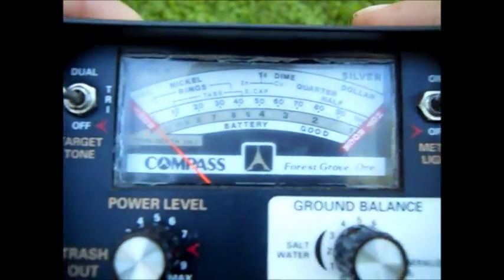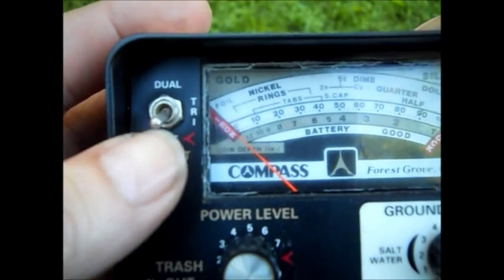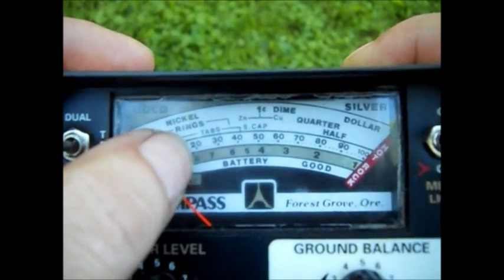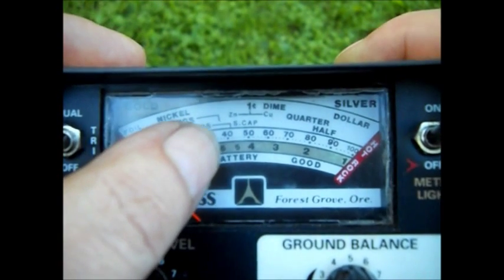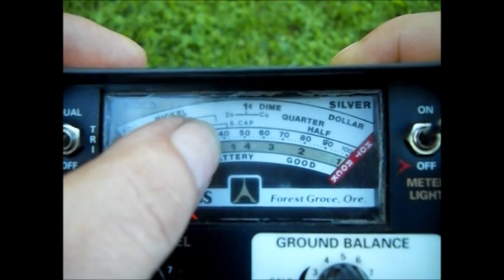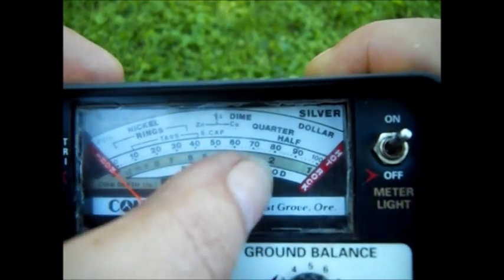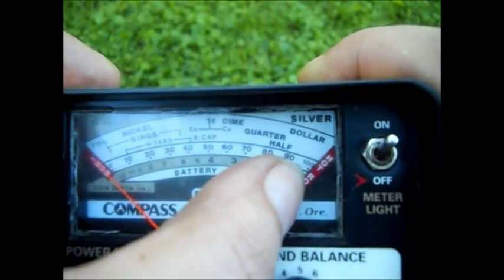Here's your light meter. You have different tones. You can turn the tones off, you will not hear anything. You can go dual or tritone. I use 3 tones, so you have 1 tone for nickel, or for iron I mean. 1 tone for like nickels would be more of a, I will demonstrate that, it'll be more of a higher sound, higher pitch for coins. And that pitch can change up here too, from a quarter, a half dollar to a silver dollar.